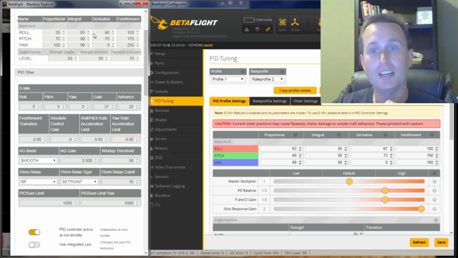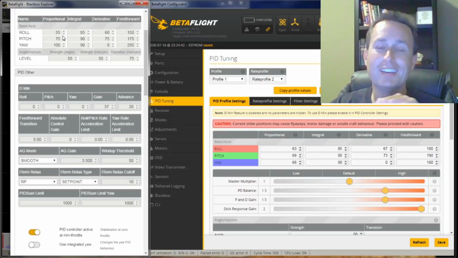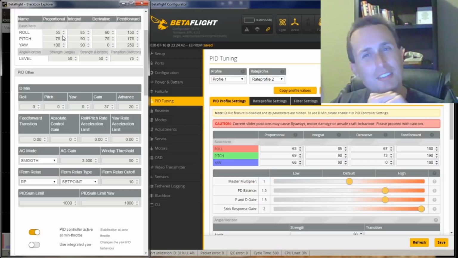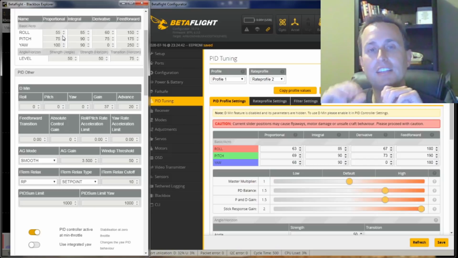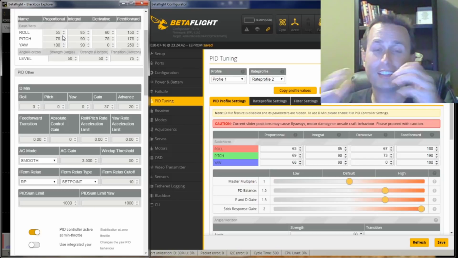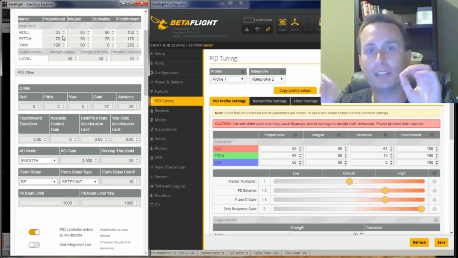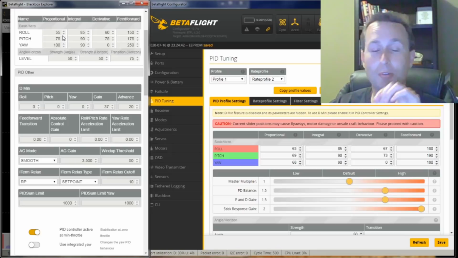I actually moved the pitch up and set. You can see this is what was close to the gains we had before. So I ended up moving this up to 75, 75. Here was like 70, 75, and then moving the roll down. And it was getting some oscillations, you can hear it a little bit on the second to last flight, and that was from the roll axis. Again, logging, you can see that kind of stuff, so you can tell, okay, I'm getting those little bit of oscillations that's coming from my roll axis.